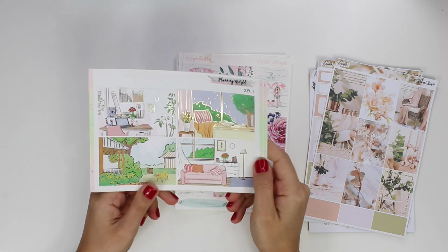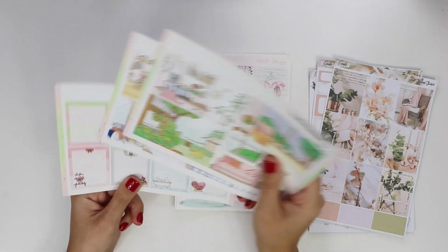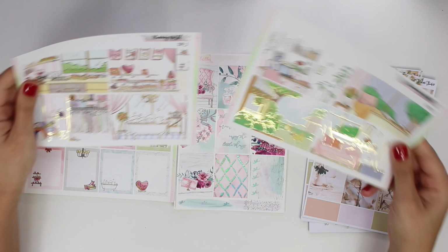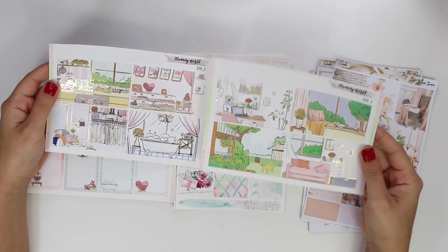The last one that I have is from Planning World. I want to say that this came with her January box last year, and that's why I maybe associated it as a kit for the new year, but it is a little bit differently formatted than some of her other kits because it has, what is this, 16 full boxes and 8 kind of scenes, which is really cool.